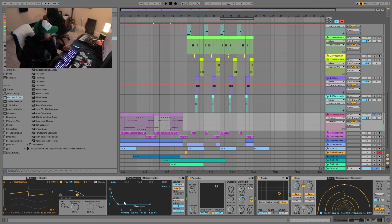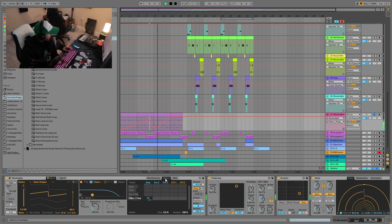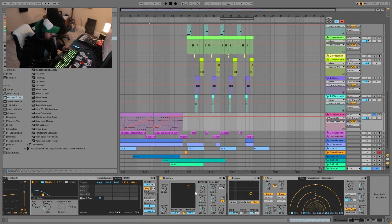And then for the sound with this one, it's made with wavetable, so it's just a saw wave. We have a low pass filter here which is automating up. Go back down again, you can see. And yeah, we got the filter 1 frequency there, with an envelope, and then on this unison on the position sync setting, we have a bit of a flanger.